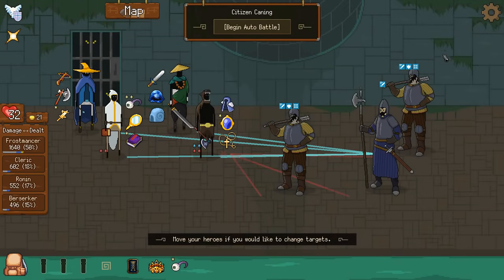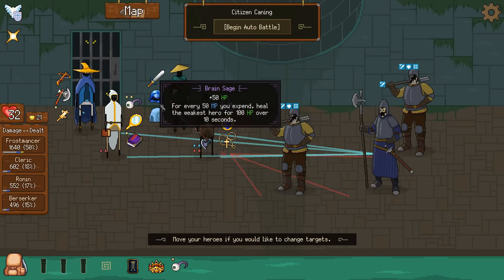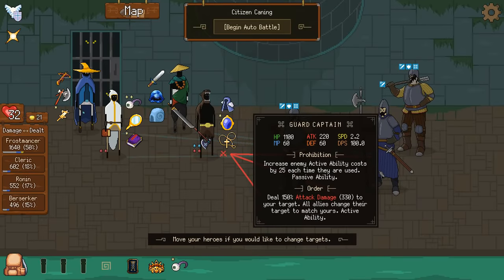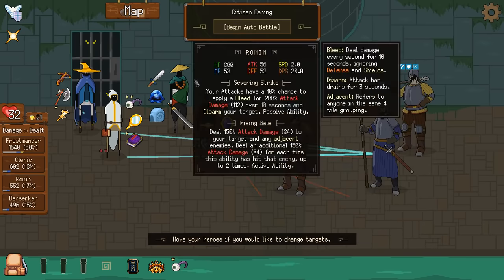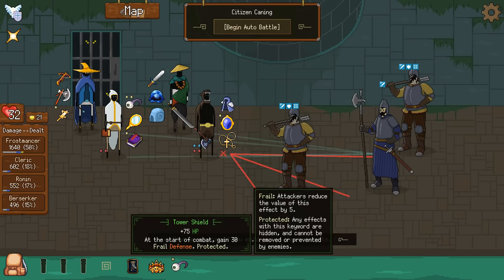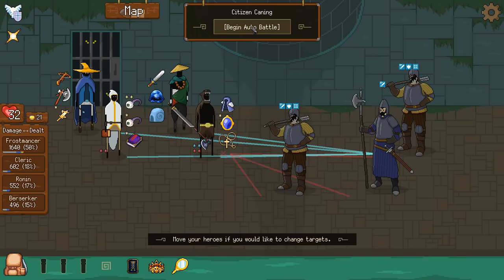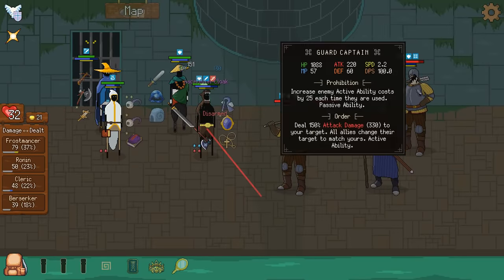Oh. All right. Hello. Deal 100% damage and disarm your target. We never grabbed that thing that made us immune to disarm. All allies change their target to match yours. Sure, yeah. There's not much I can really do here to change much. They're all single targets, so I think we just want to go with the pure direct heal here.